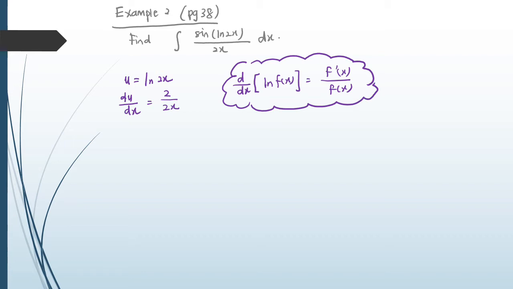Okay, so looking at this one, obviously 2x is f(x), and hence I would be expected to get f(x) as the denominator, and differentiating 2x gives me 2, and that would serve as f prime x. What should I do next? Simplify du over dx equals 2 over 2x, and I should be seeing 1 over x.